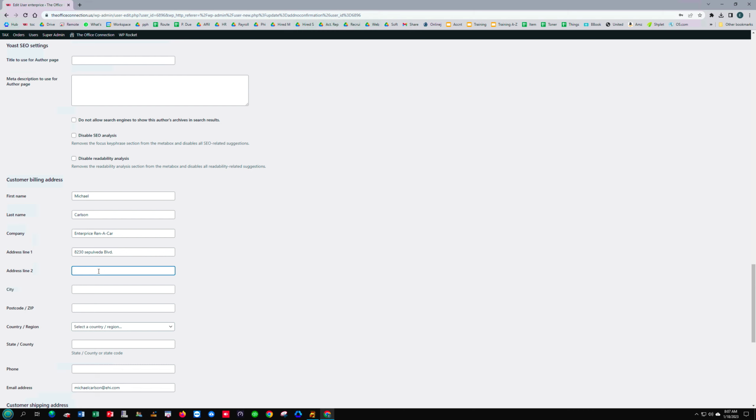In this section, if the customer happens to have a suite number, that's what you will put, suite number or unit number or apartment number, whatever that may be. But if it doesn't have that, just leave the address.